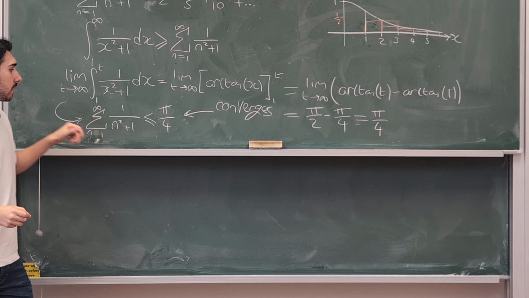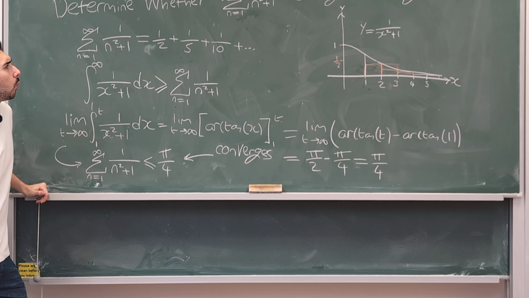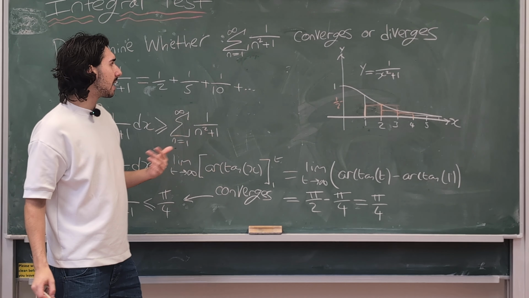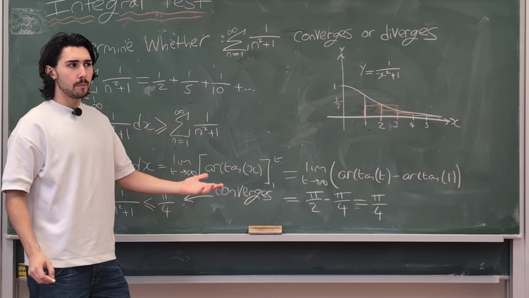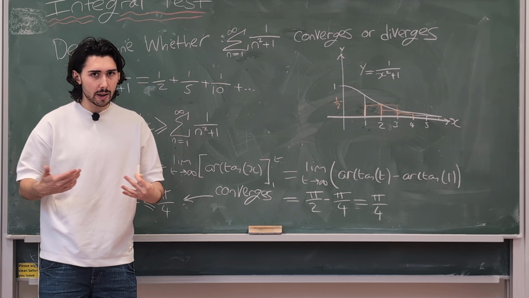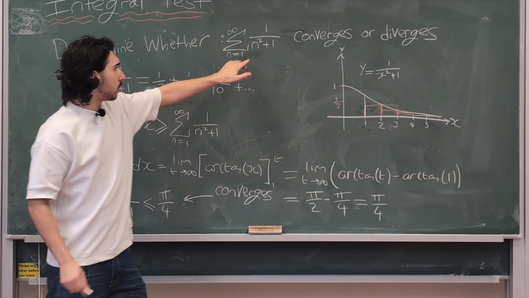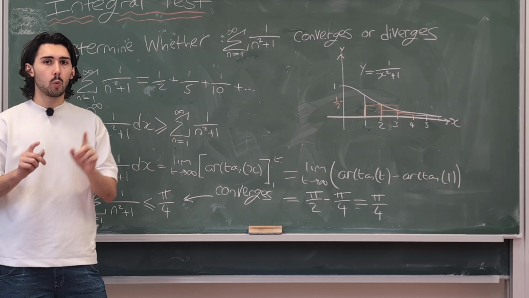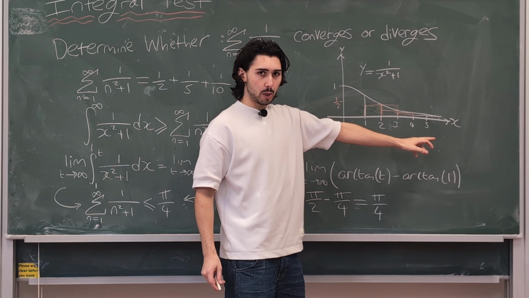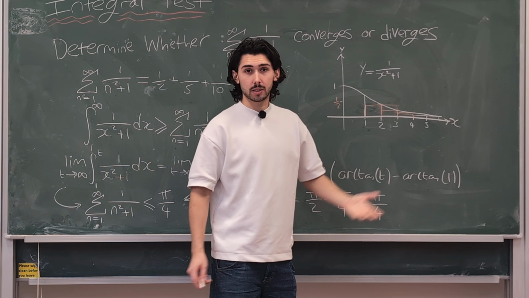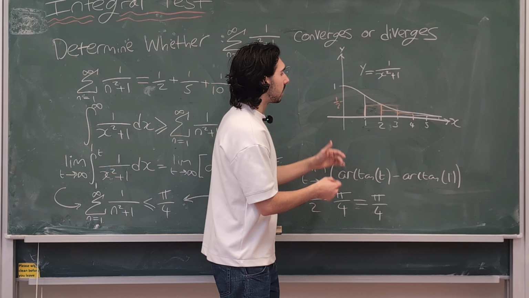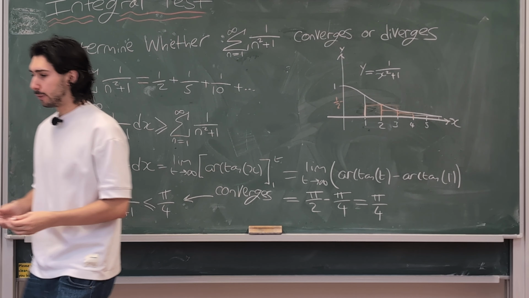Now, at the beginning of the video, or earlier on at least, I said, what if you don't know whether it converges or diverges? Or what if you guessed that it diverged? We guessed that it converged, and that's why this worked. Well, okay, here's what we can do. If you guessed that this sum diverged, then what you would want to be doing is showing that the sum is bigger than the integral, essentially, and then you want to show that the integral diverges, so you're saying that it's bigger than or equal to infinity.